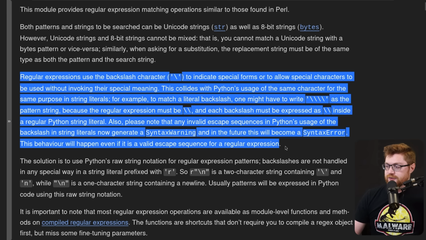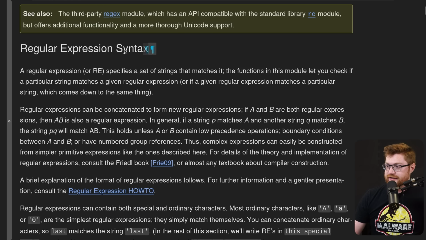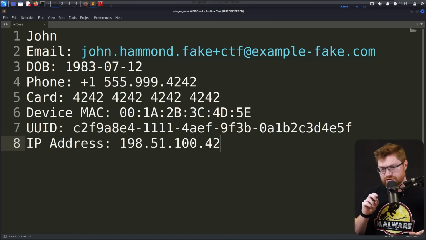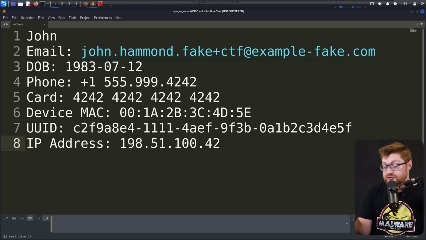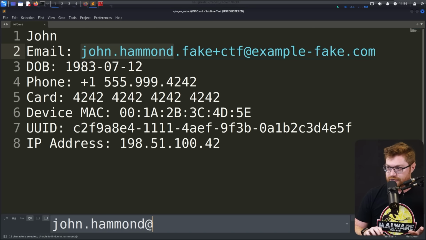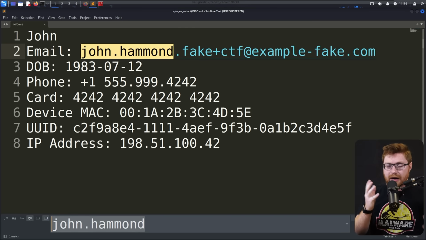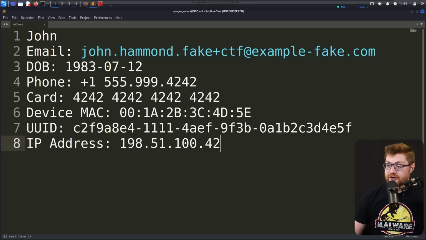Because even that includes sort of a little library as to what all the syntax or the special characters inside of regex really mean. When we're used to using something like Control F or the hotkey to search for something in a document, you're used to just searching for the literal string. Like if I wanted to find my email address, john.hammond@fake or whatever. But what if I wanted to redact not just my email, but everyone's email in a giant pile of data, like a breach report even? Same thing for date of birth, for phone numbers, for card information, and so on. There's a lot of variety there, so we'll use regular expressions to find all that en masse.